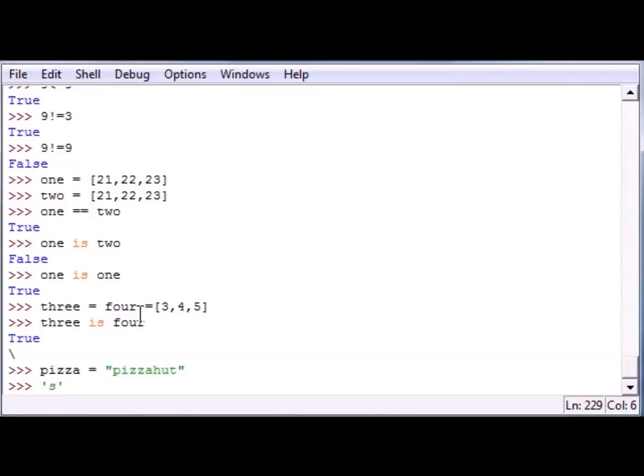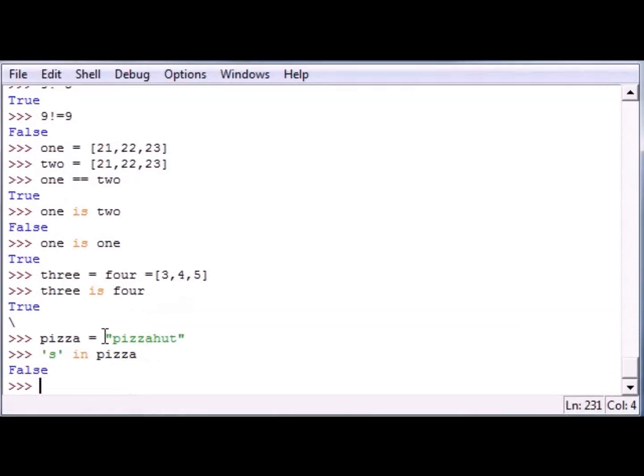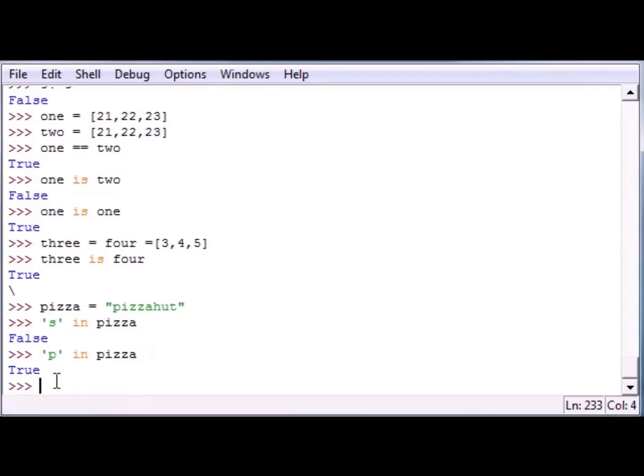Say we test for S in pizza, and it's going to come across as false because the letter S is not anywhere in the value of pizza, which is Pizza Hut. But if we test for something like P in pizza, then it would be true because there is a P in Pizza Hut.